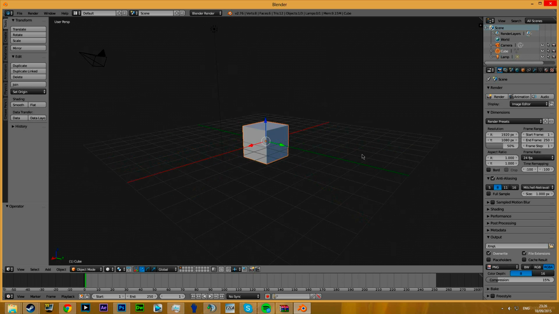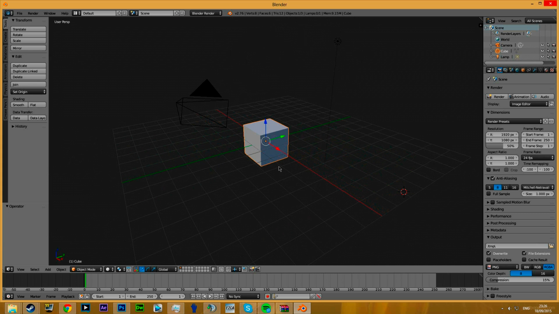Okay, so in Blender, if you don't know what it is, it's a 3D modeling tool. It's very easy to make YouTube openings with, because it is such simple modeling. So yeah, this is what will happen when you first open it. This is the default screen.